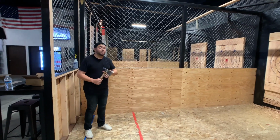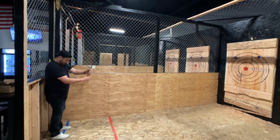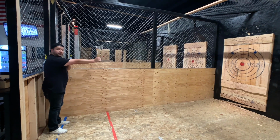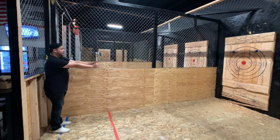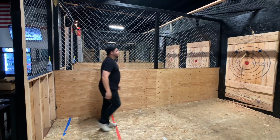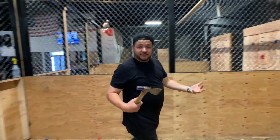All right, so now let's see what it all looks like together. Again, feet shoulder width apart. I have my right foot lined up with the bullseye. Axe out in front of me, arm parallel to the ground, axe perpendicular to the ground. All right. So now that's a basic throw.